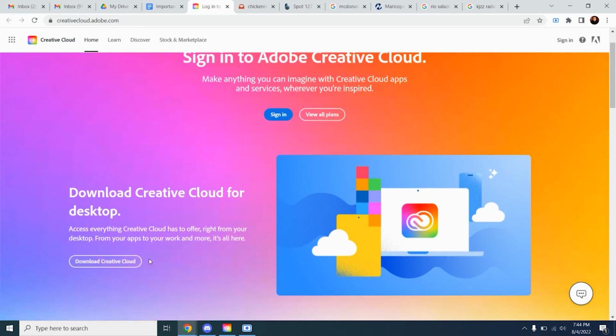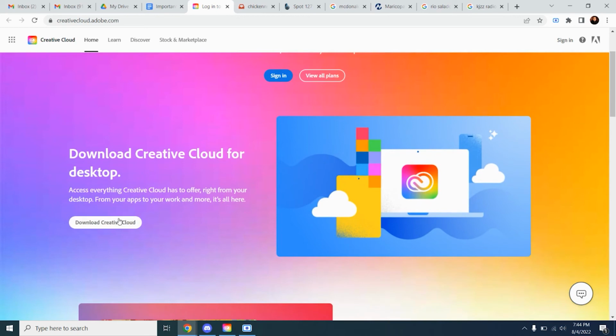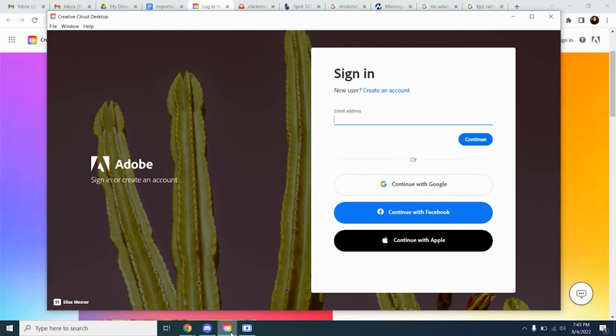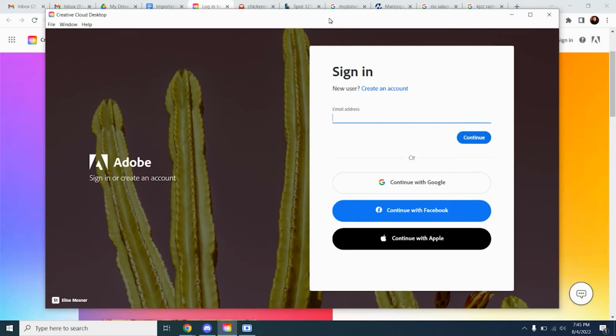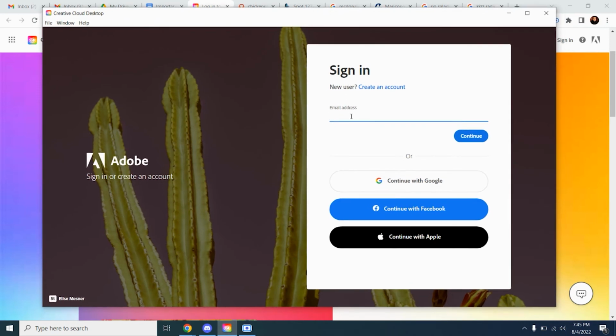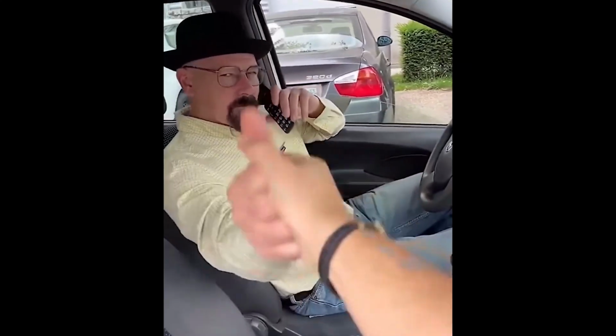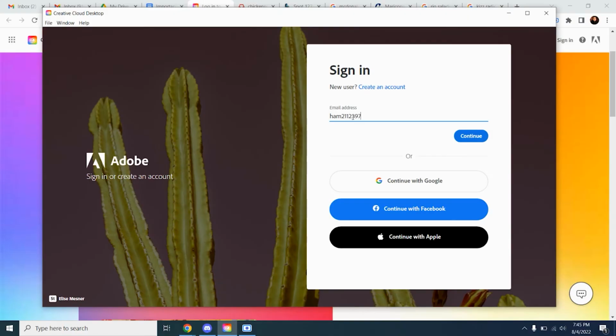First, you download the Creative Cloud, which you do by clicking this button right here. It says Download Creative Cloud. Once you have it downloaded and opened, it's probably going to take you to a sign-in screen first of all. Now, you're going to check in with us, and you're going to be like, hey, is my MEID all good to go? And we're going to be like, heck yeah, dude. It is. Then you're going to plug in your MEID.